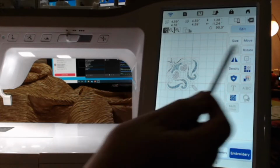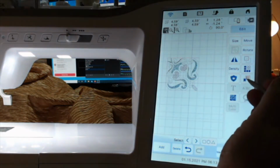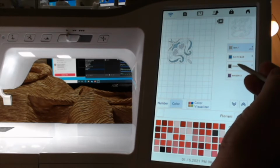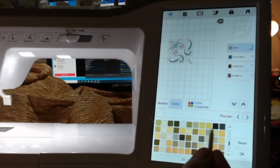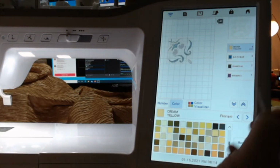And as you can see, there's a bunch of different thread colors here. So I'm going to change all my thread colors by touching this icon right here. It's a spool with the 4 colors on it. And you can see it's pre-programmed for gray, slate blue, charcoal, and magenta. I don't want that. So it really doesn't matter which colors you choose, but I've just been doing all of mine in the same color on this step, just so I have continuity in my head and I don't mess it up. So I have Floriani selected, and I'm going to go down 4 screens. And I've always used this one right here. It doesn't matter what color it is. You want all these 4 colors if you're going to do it like I'm doing it in the same colorway. And this is cream yellow.